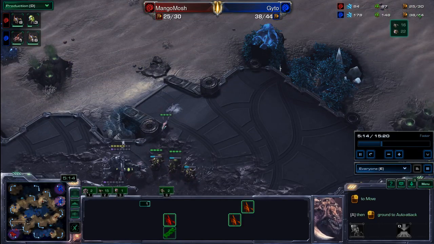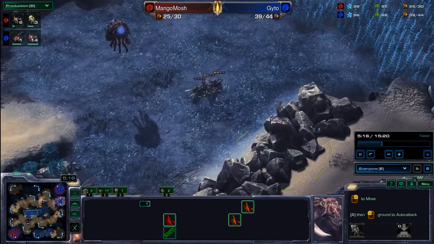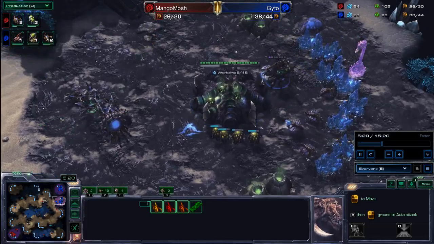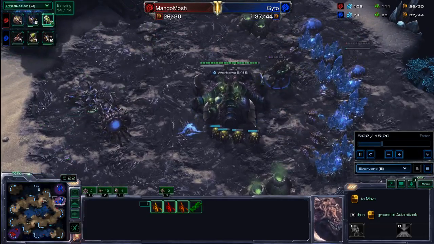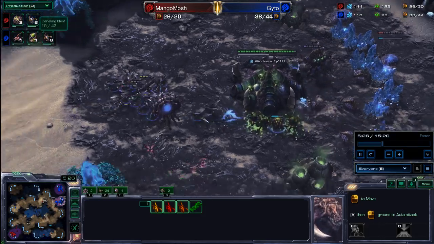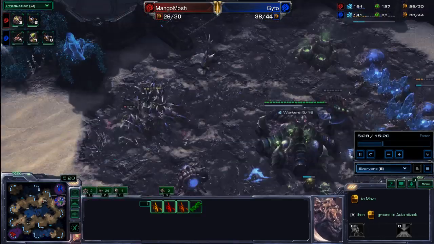No, actually, wait. Yeah, no. Giotto is still up. 9 workers, so he's in a super nice spot. Mango Mosh still making banelings. Giotto now making a baneling nest of his own. He's still scared. There's still a lot of lings out.